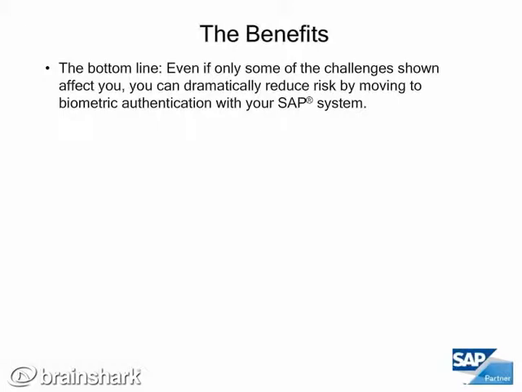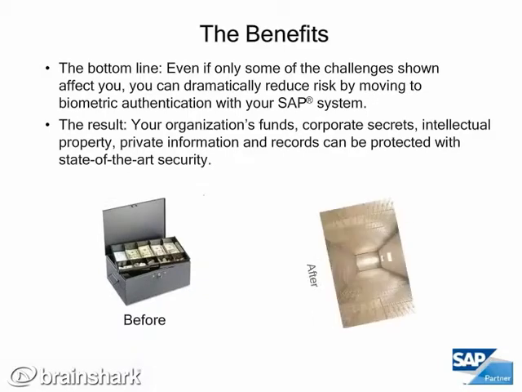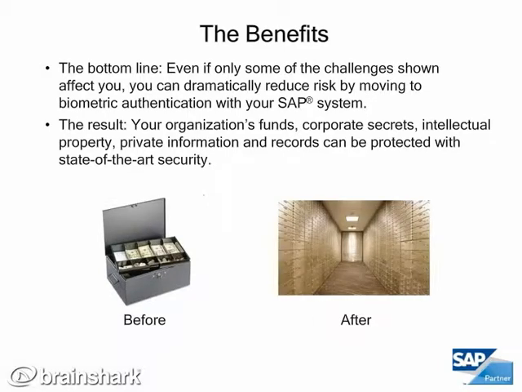To summarize, whichever issues you found on our worry list that are challenging you right now, you can dramatically improve them by implementing fingerprint scanning within your SAP system. All your data, intellectual property, records, and funds can be compartmentalized and secured for maximum protection. Don't you owe it to yourself and your stakeholders to protect your assets in the best way possible?